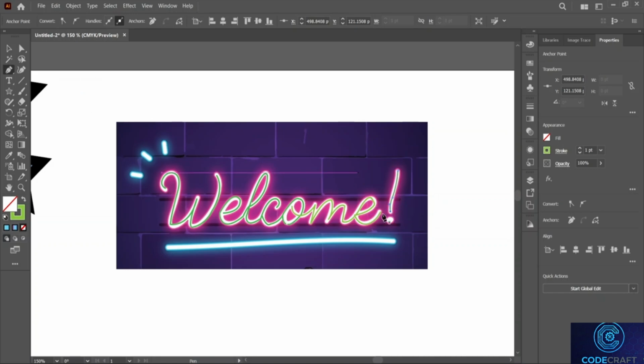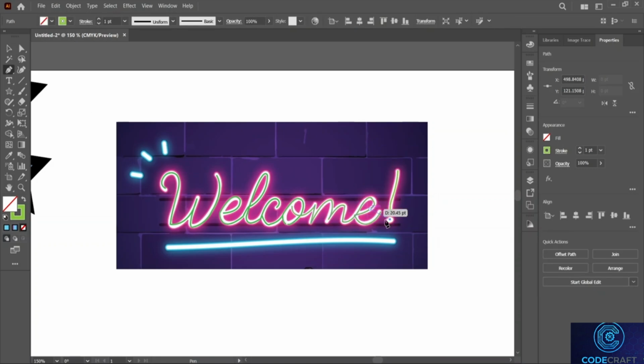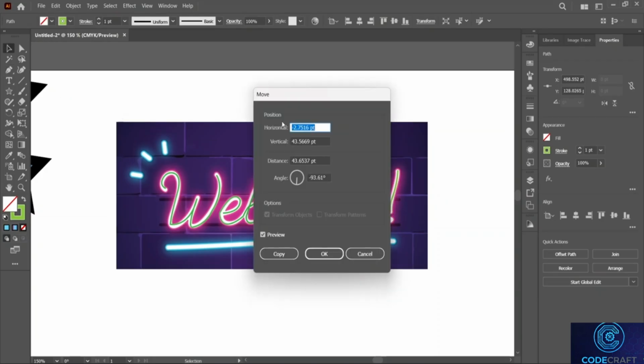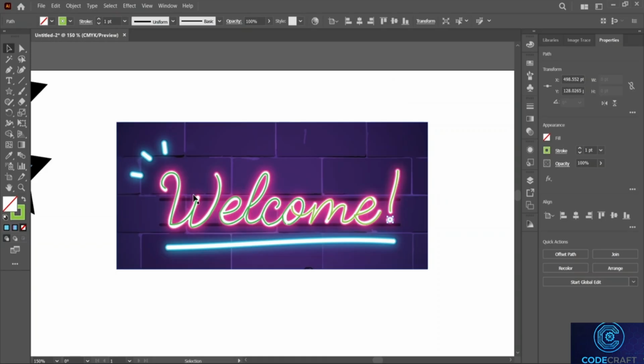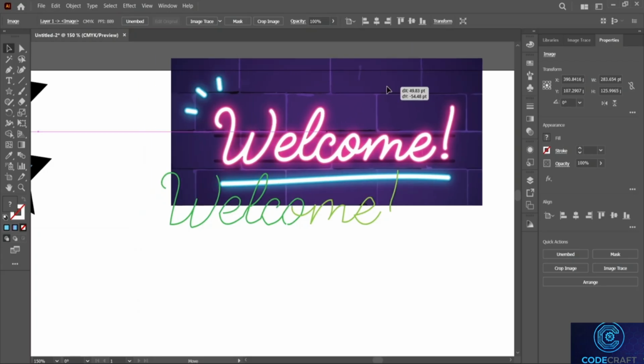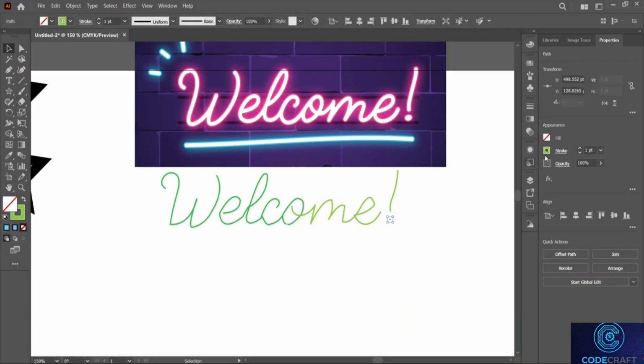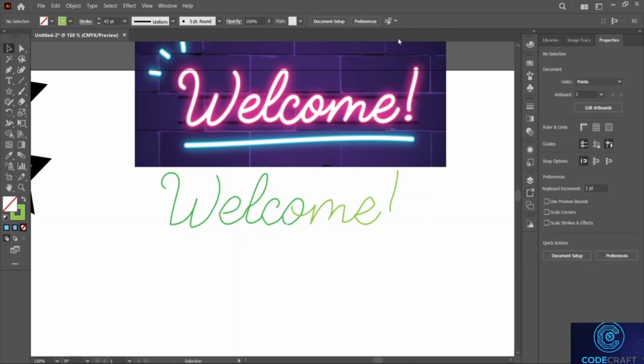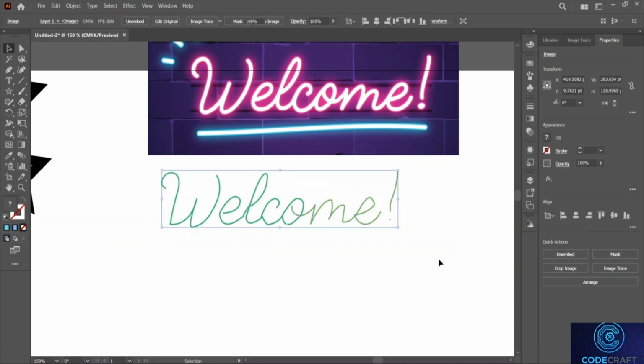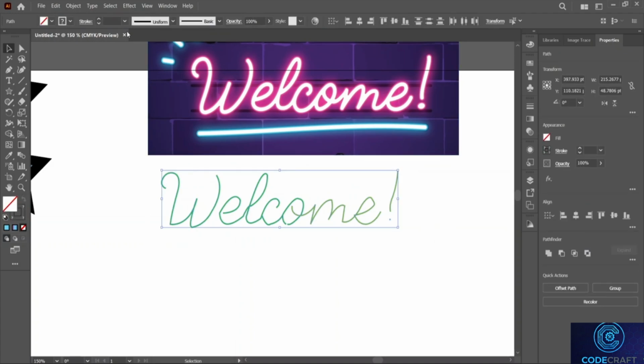Okay, for the dot I'll just put a dot over here. Okay, now that I'm done, what I'll do is select the picture and move it out. Let me go over here and increase the stroke weight so that it's visible. Okay, now what I'm going to do is select all of them, and here I can go to my stroke also and increase their stroke weight, as you can clearly see.